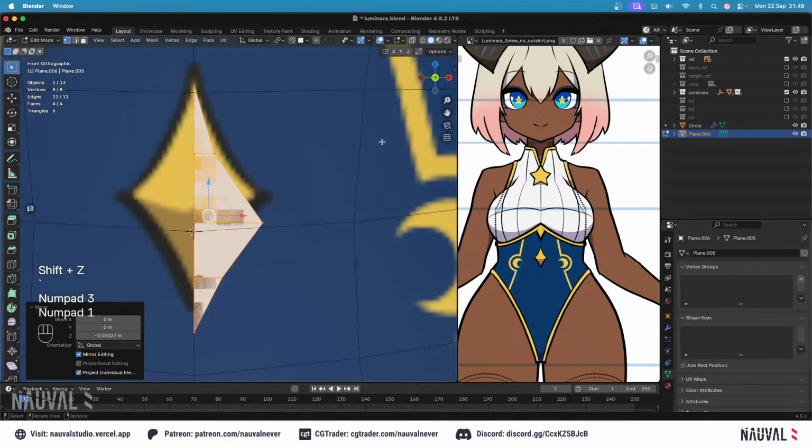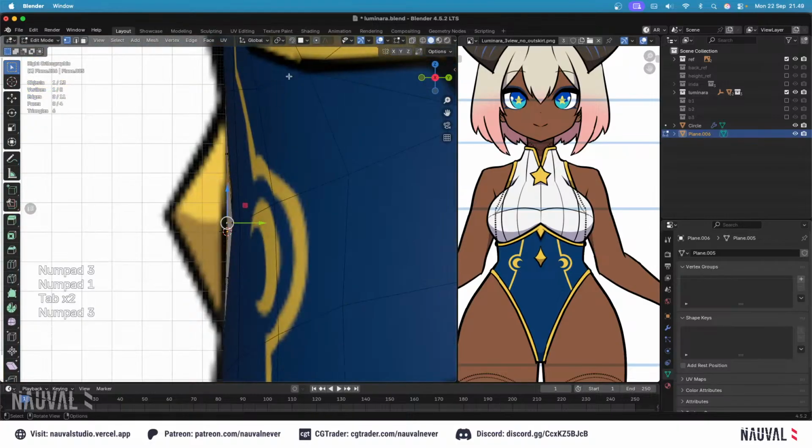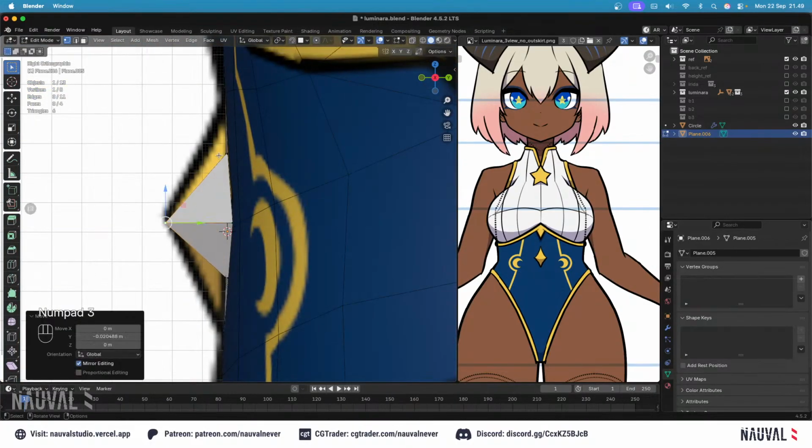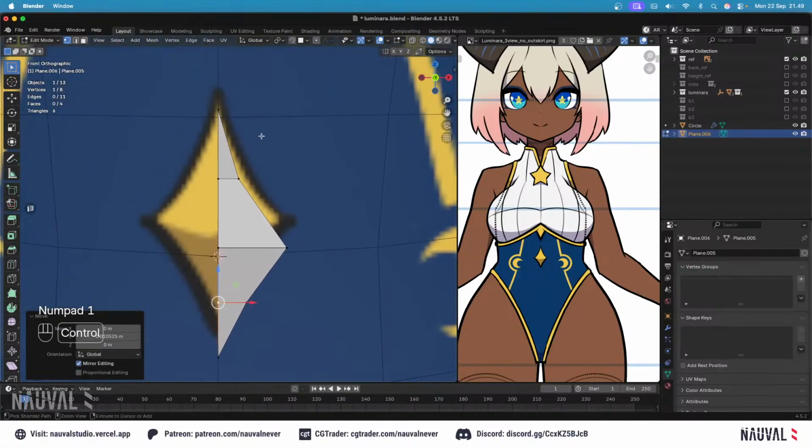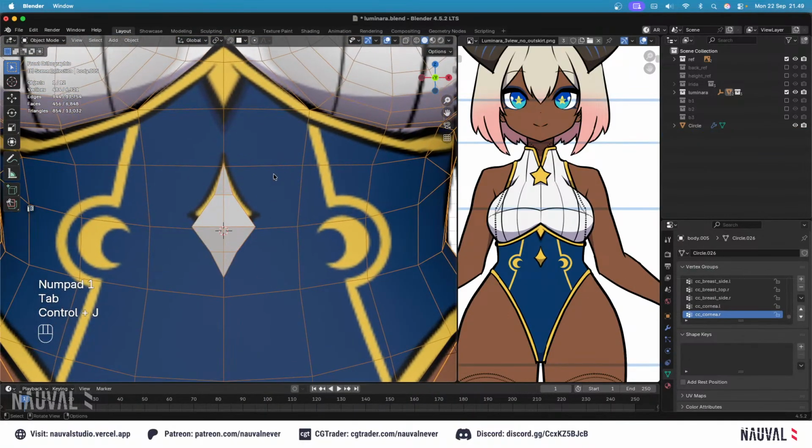Right, we can adjust the thickness to make it 3D, then join them.